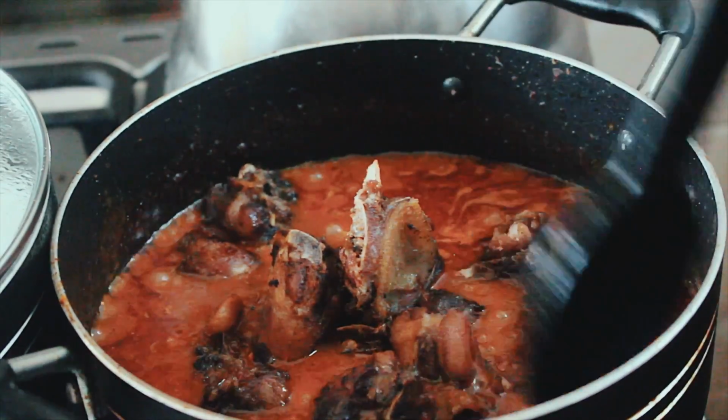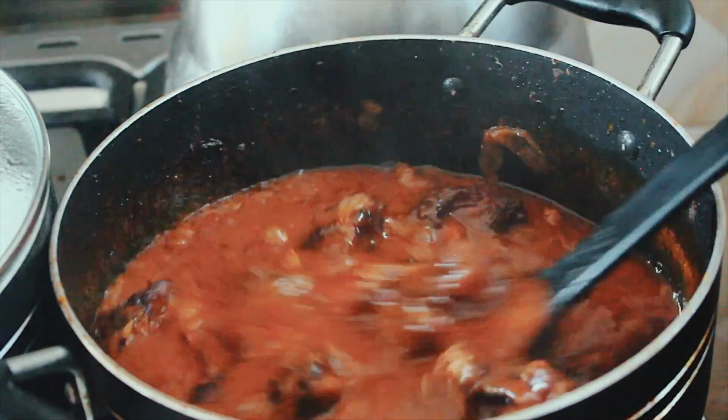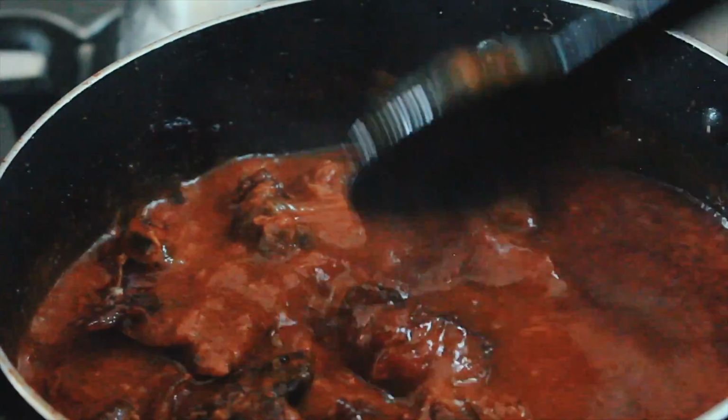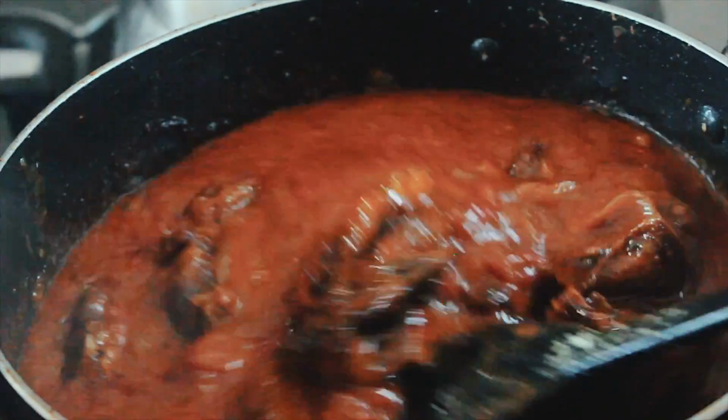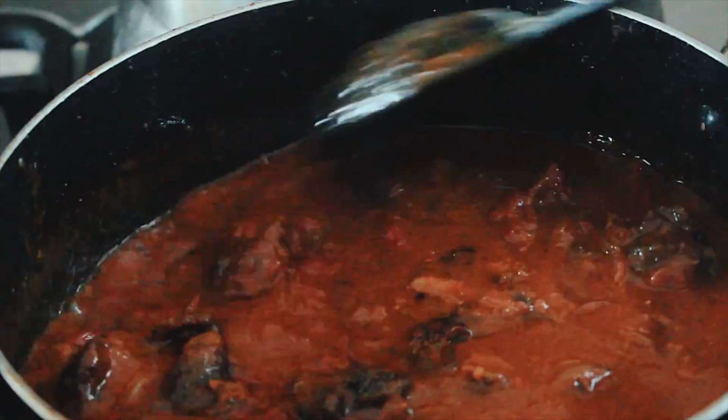So yeah, basically my stew is done. Obviously it's looking delicious, and I've just added in my fried chicken, and I am so ready to eat at this point. It looks so good.